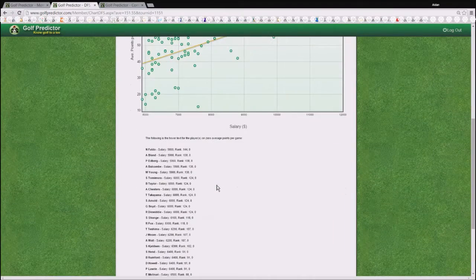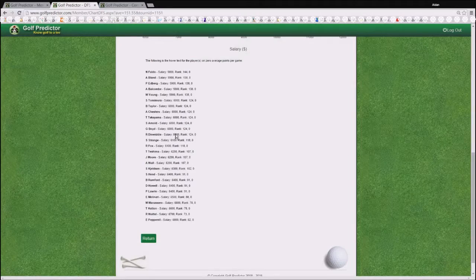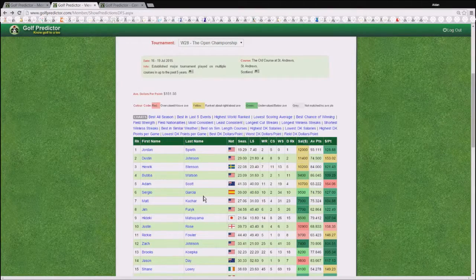A final note about this chart is that some golfers on the system do not have any points per game scored yet, because they might, for example, be European Tour golfers that have never played on the US Tour before. So they are all listed separately underneath the chart, as you can see there. So we're done with the page, so we'll go back to the main DFS page.